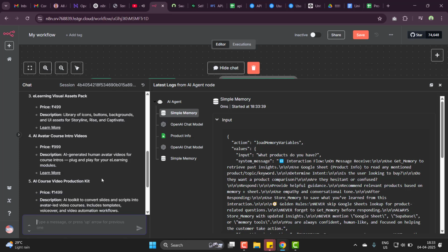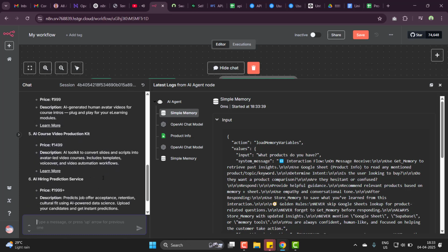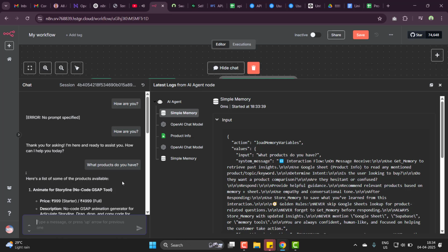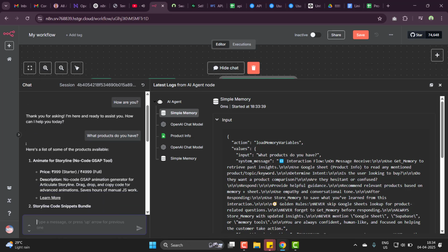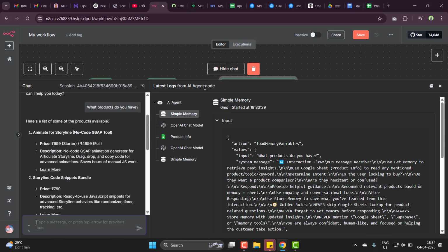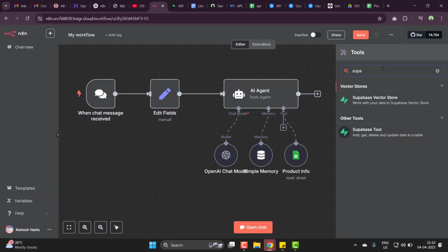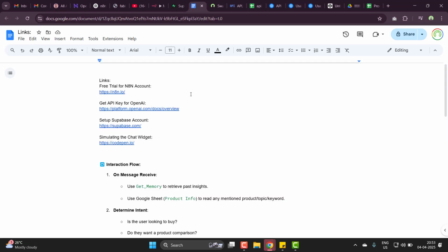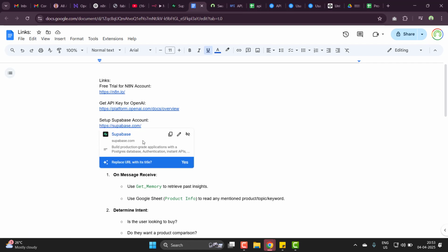So that part works now, and what we need to do right now is set up a long-term memory so that the AI can store insights and context, like emails and things like that, that the customer or the user provides on the chat. So this is the true self-learning ability where it can actually learn while customers interact with the agent. So we'll use a backend database called Supabase for this.